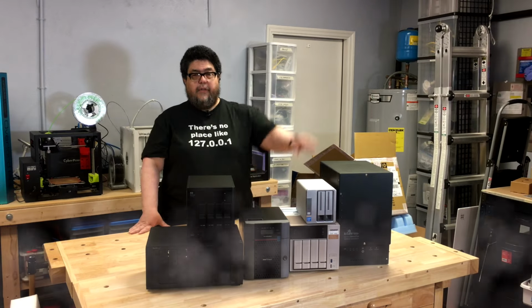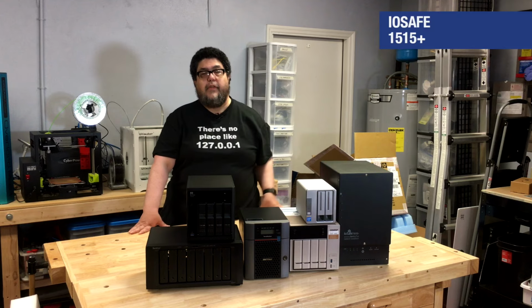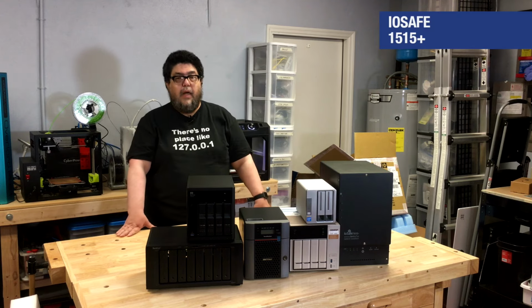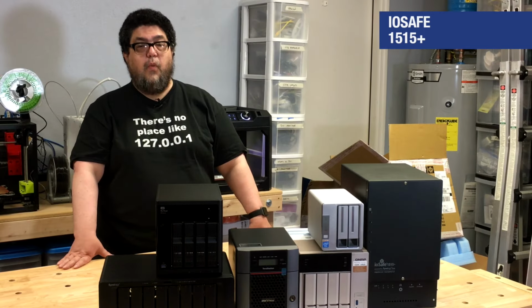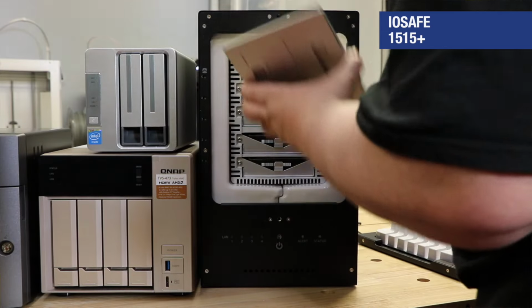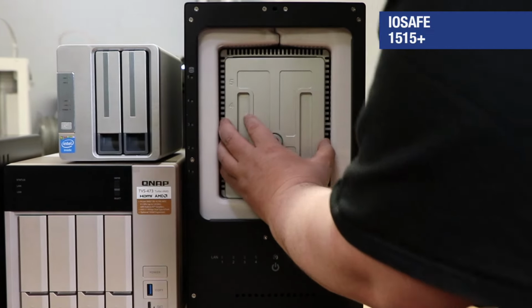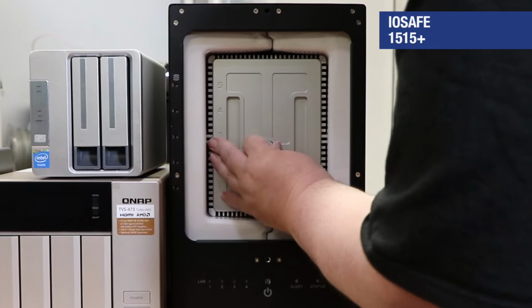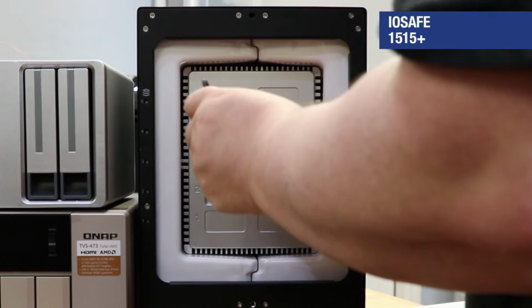And that brings us to the 70-pound gorilla in the room, the ioSafe 1515 Plus. This is a beast. I've got to tell you, after it arrived and I realized how heavy it was, I started to wonder what I'd gotten myself into. But there's a reason for why this thing weighs as much as a box of bricks. It's basically a box of bricks. This thing is designed to survive fire and flood. It's rated to survive up to 1550 degrees Fahrenheit for a full 30 minutes, and full submersion up to 10 feet for up to 3 days.